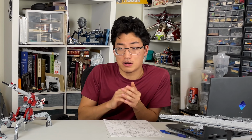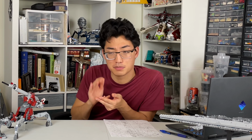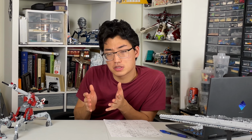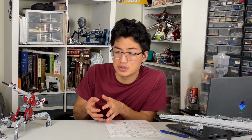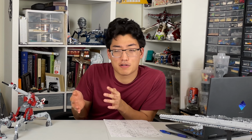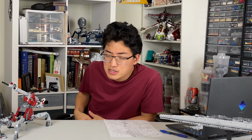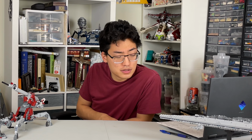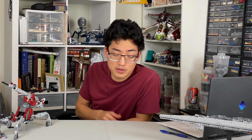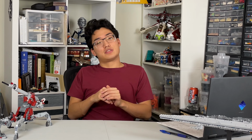We didn't really get a lot of, I mean, 18+ stuff came later, obviously, like dioramas, midi-scales, all that stuff. But sets where it's like, here's a hallway, or the Death Trooper attack scene, or that Scarif base platform that just blows up, all that stuff, we didn't get those. I just wonder what the percentages of ships and stuff are. And now we're separated between play sets, kids, adults, blah blah blah, 4+. Anyway, I'm ranting. That would obviously be a longer video, but those are the pictures.